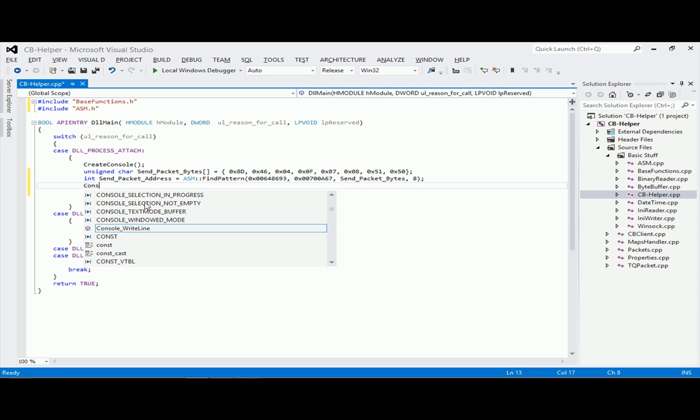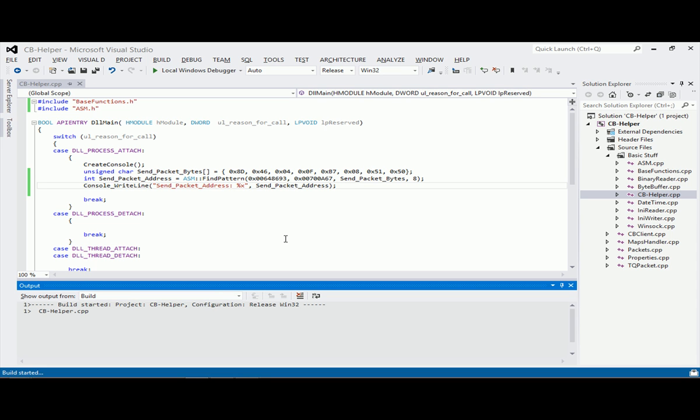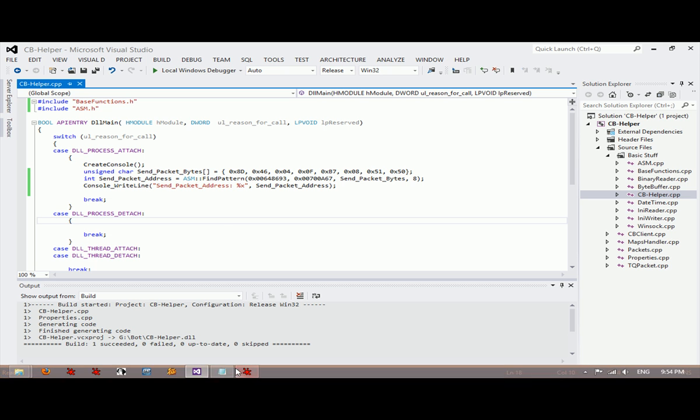Let's print this address to the screen to make sure that we found our address. Now I'm going to copy this, paste it, convert it to hex, and print this send packet address. Now if I build this, it should find our address.